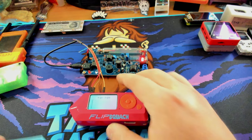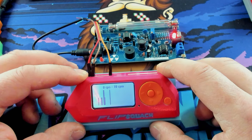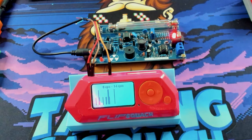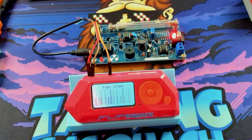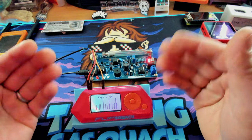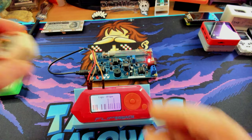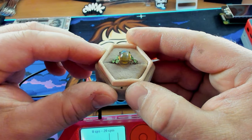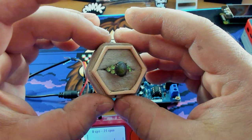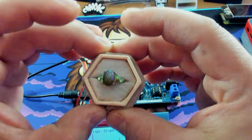Let's grab our stand to make it even easier to see everything. You will note that there is always some background radiation going on — radiation in the soil, radiation from the sun, all sorts of stuff going on, not to mention all the crazy stuff I have kicking around on this bench. So it's always going to pick up some sort of radiation. I've tested a bunch of stuff, including smoke detectors, bananas, all sorts of things you're supposed to be able to find in your home that have radiation. I haven't really found anything that's particularly powerful, except for one thing. What I have here is actually a uranium glass ring that I got for my wife — it's super cool. The glass has small bits of uranium in it, and the actual gems on there glow under blacklight. Let me grab a blacklight and show you.